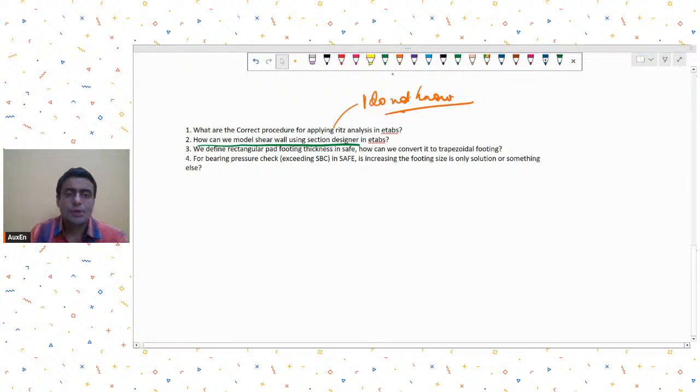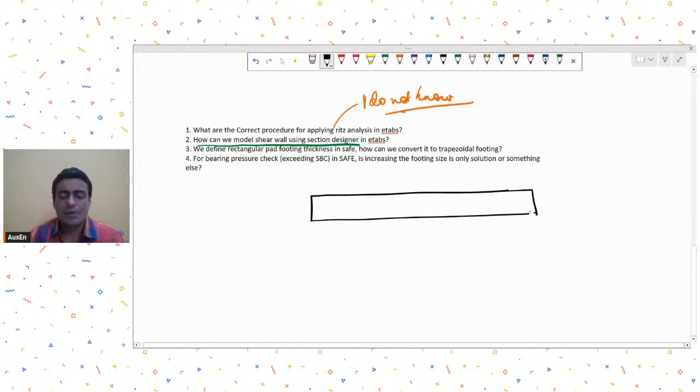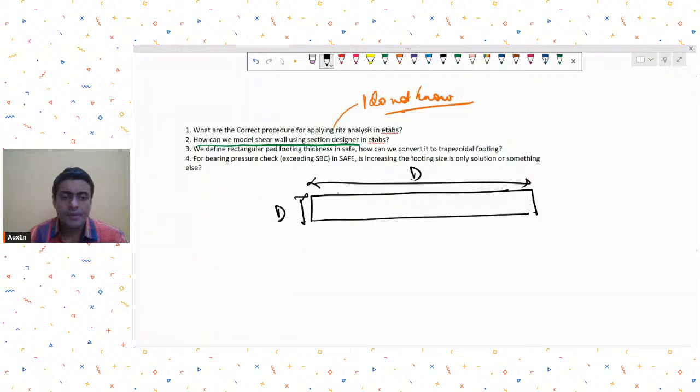So you go to the section designer and choose the shear wall, let's say whatever dimensions you want. Let's say this is D, this is L. Then there are features in the ETABS section designer to define the reinforcement also. In fact, you can choose your own reinforcement arrangement and layout, whatever you want to provide.